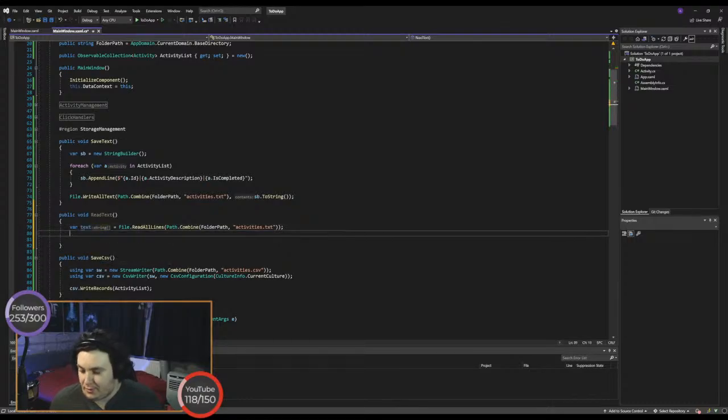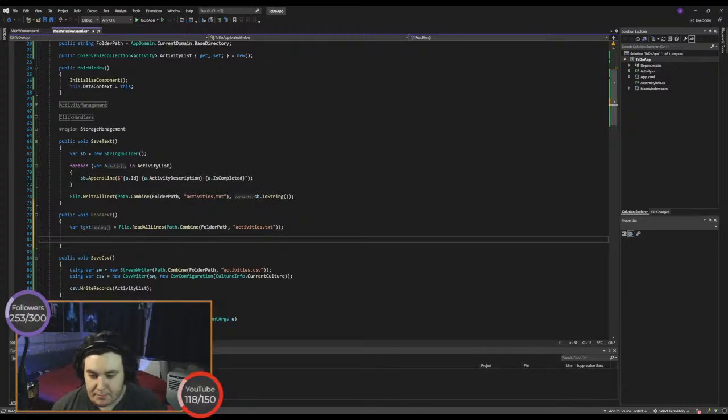Why am I getting all of these? Oh, so it's because you're running it. If you stop it, if you hit the stop, like if you just close it, that won't happen. There you go. The green line should disappear. Okay, so we've got our text variable here, which is a string array, which contains all of the lines within activity.txt.